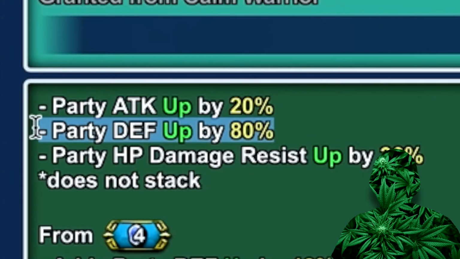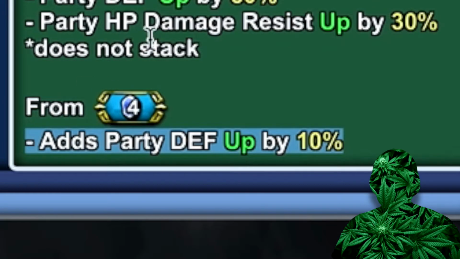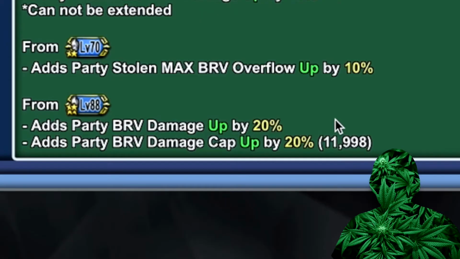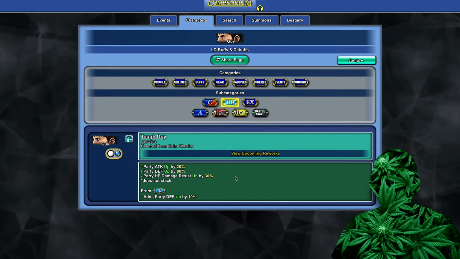That is really nice. For a tank, hello. Yes. Party HP damage resist up by 30%. Also pretty nice. Party defense up by another 10%, so it's 90% this time. Pretty good, I gotta admit. Let's look at his AA line. Adds party Brave damage up by 20%. Okay. Party Brave damage up by 20% from a tank? Oh, that's pretty cool. So, yeah, he's pretty good for a tank.